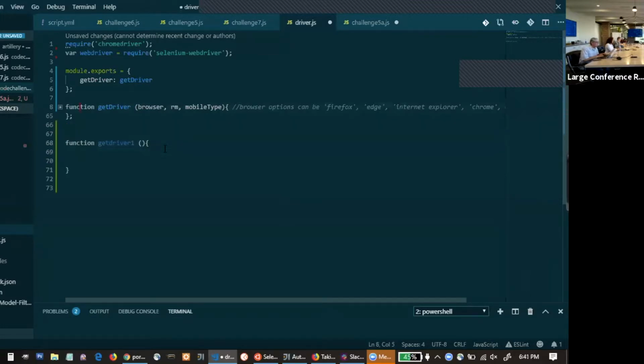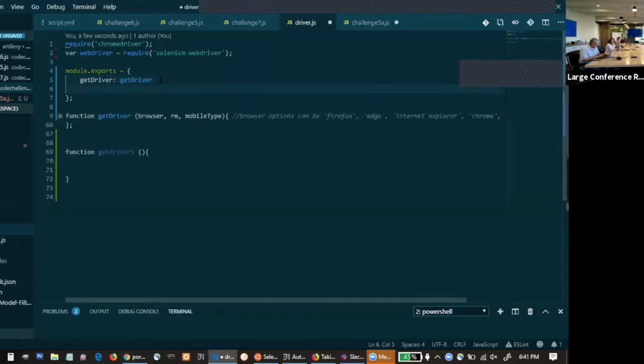And a review from last time, remember if you want people to use this function, you have to do a module exports. So you can do a get driver. This is whatever you want other people to know this method by, and this value right here maps to your function down here.